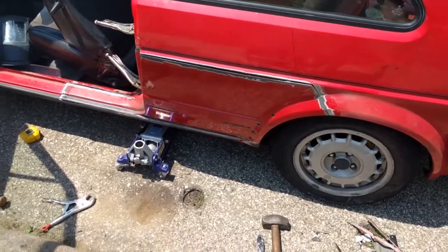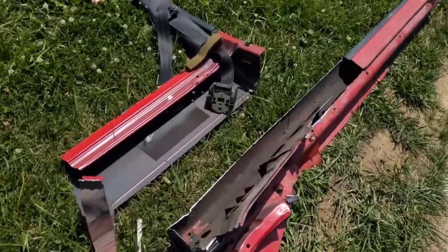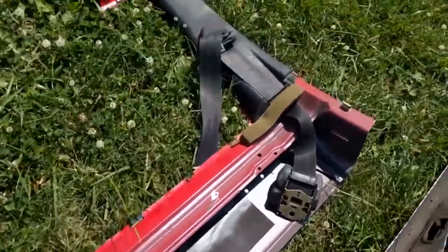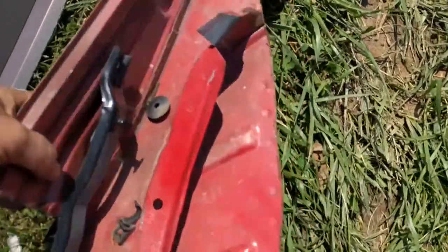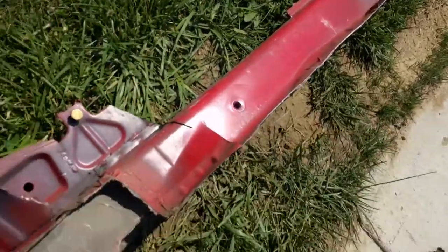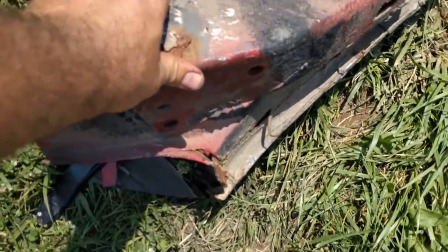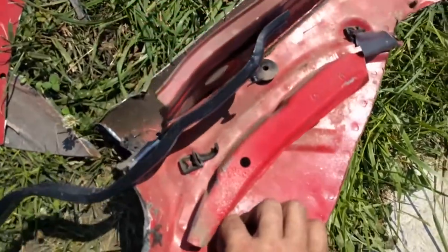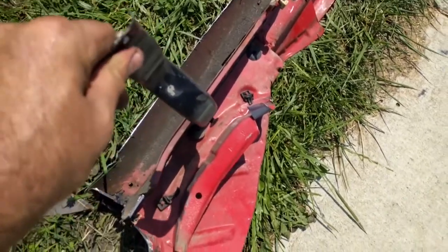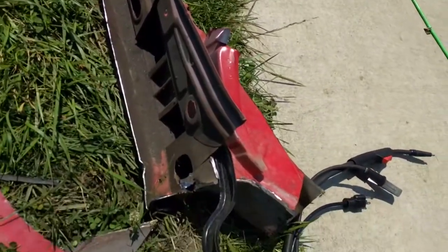Yeah, here it is, the middle of the next day. We have chopped apart our big donor piece. You can see that's the top part of the B pillar and the upper fender with the window sill. And then this is the extraordinarily sharp lower rocker, and this part where my hand's at is actually where the rear beam bolts on. We have sectioned the piece out that we needed, except for this. I'll be saving that. That's for the door card to set on. We cut out the piece that we needed, basically everything that was bent.